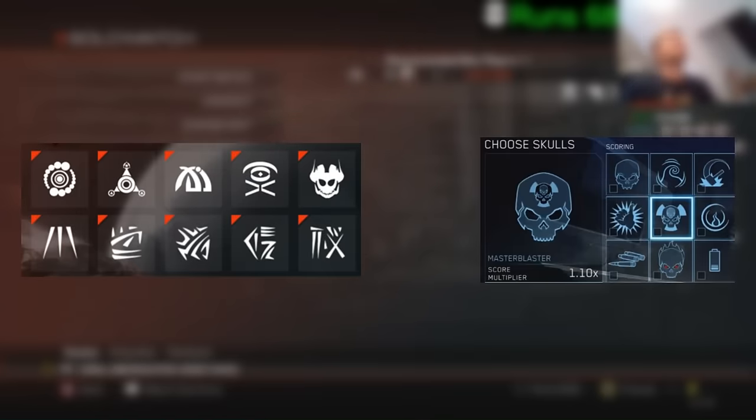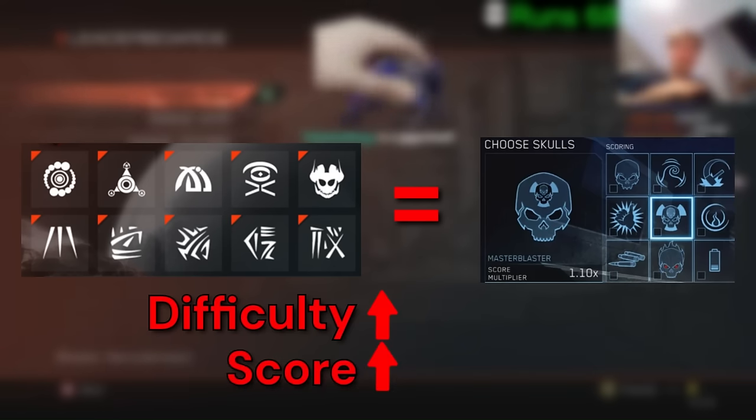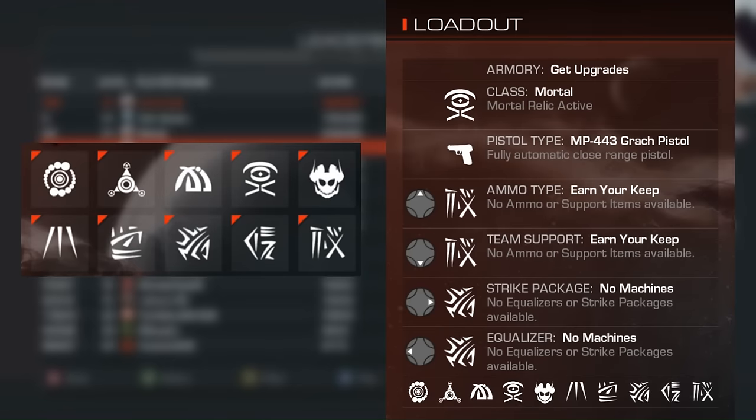For the people that don't know what relics are, let me introduce them real quickly. If you're familiar with the skulls in Halo 2, they're pretty much the same thing. They are game modifiers that you can turn on to make the game a lot more difficult, and in turn you get an increased amount of score. The game developers definitely never intended all 10 relics to be turned on at the same time. You literally can't do anything.